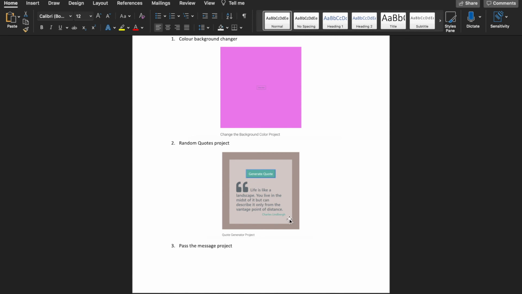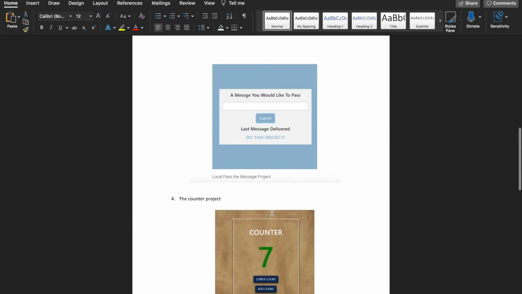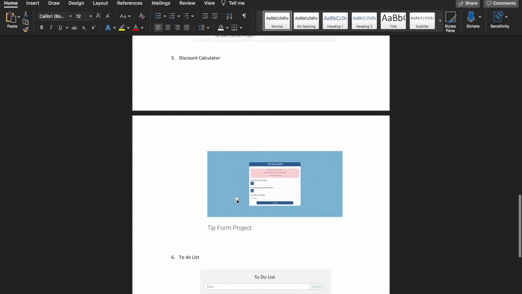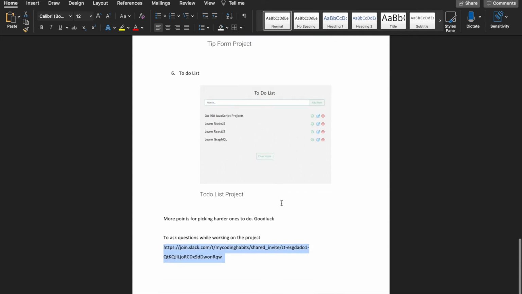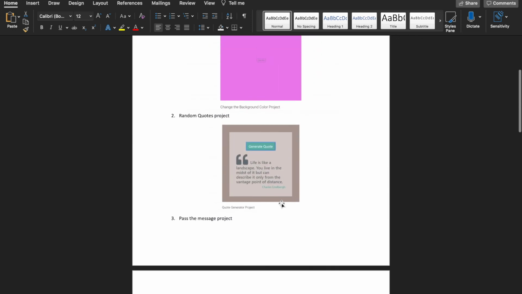I can always help you out if you have any questions about this. Another one is just having an input box where whatever message you write inside here is going to show in a p element here. Or a counter project where you have a counter, and once you click the lower count, it is going to reduce the number, add count is going to increase the number. Or a calculator, or a to-do list like we just looked at for adding an element and removing an element. So these are just the projects that you can do, and like I said, if you have any questions, you can always message and ask me about them.